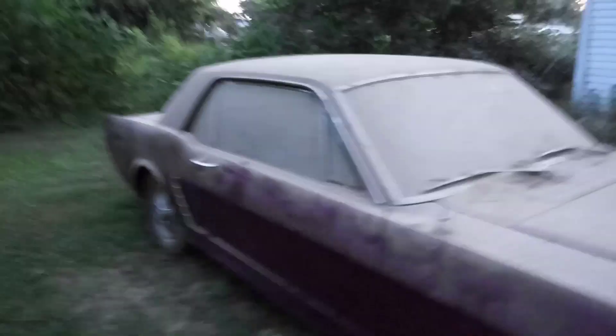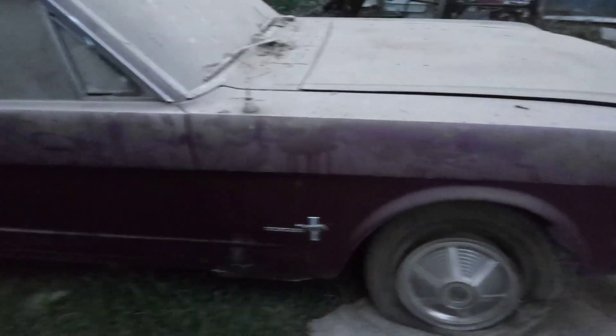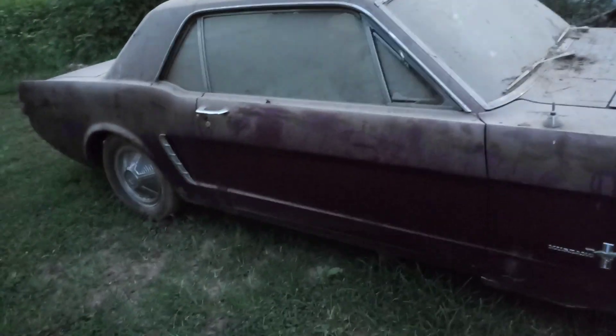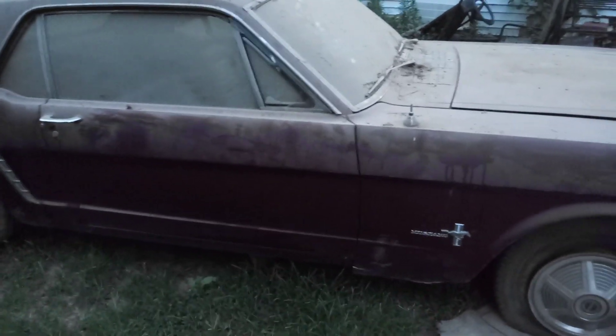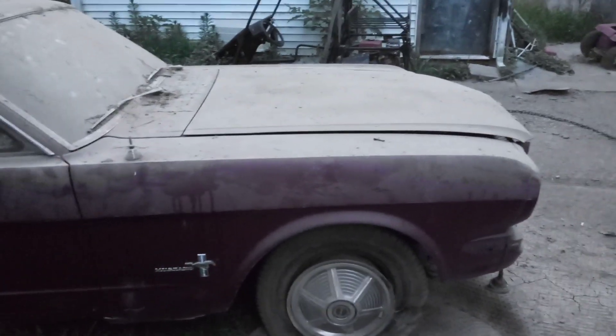You can see how dust-covered it is — it's a barn find. Well, I found this car in my barn. I bought this car and it has 77,000 original miles. It belonged to a little old lady — actually a friend of mine's grandmother owned this car. She only drove it 77,000 miles, she passed away, my friend got it but couldn't fix it. It needed brake work and suspension work. My son bought it and then gave the car to me. So it's my '65 Mustang — six-cylinder, automatic. We love this little car.